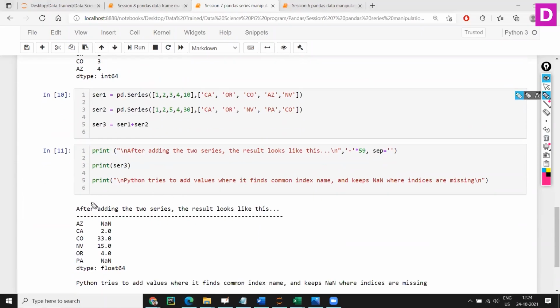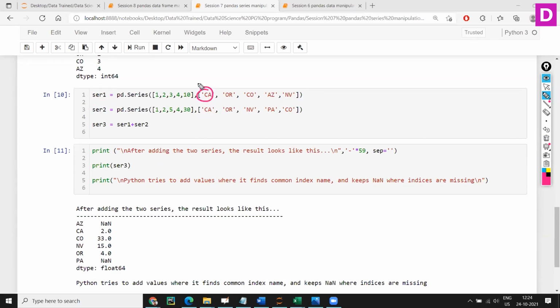So what it does, suppose say this is California in series 1. It will try to search whether California is present in series 2, irrespective of the position here. CA, okay, yes, we have a CA. Even though CA is somewhere here, still it will find this CA and take the corresponding value.